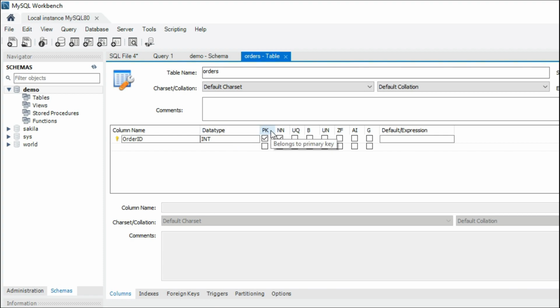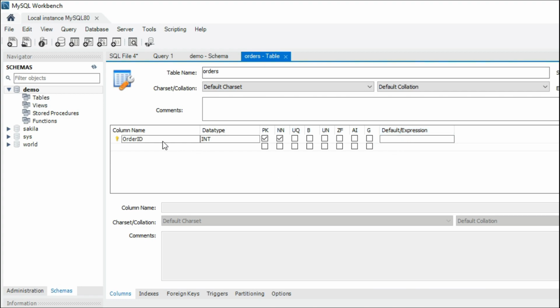Going from left to right, we can define if a column is a primary key, not null, unique, binary, unsigned, zero filled, auto increment, or generated column, as well as the default expression, such as null.